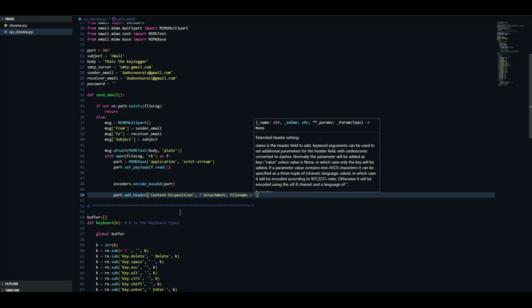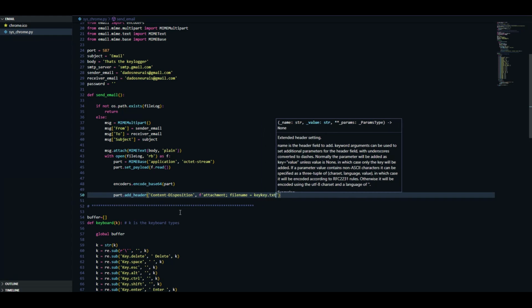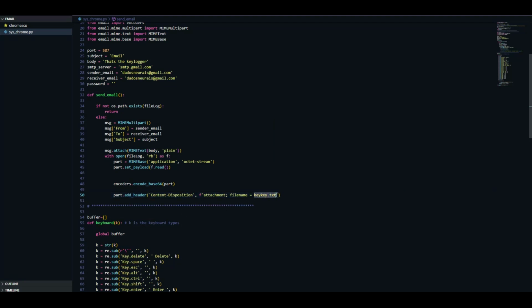That's the file name that will be saved inside the email, kiki.txt. Okay, that's going to be the file email name.